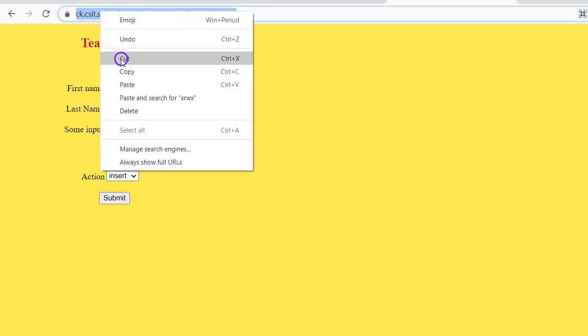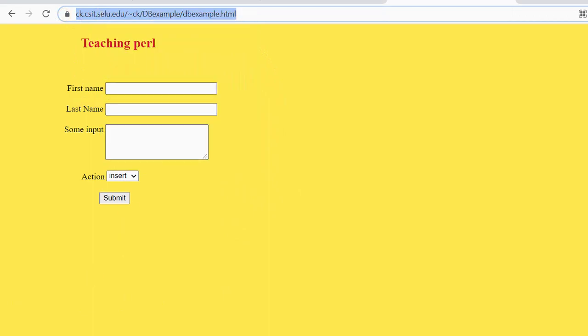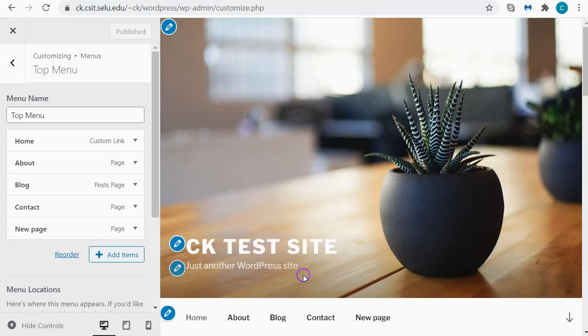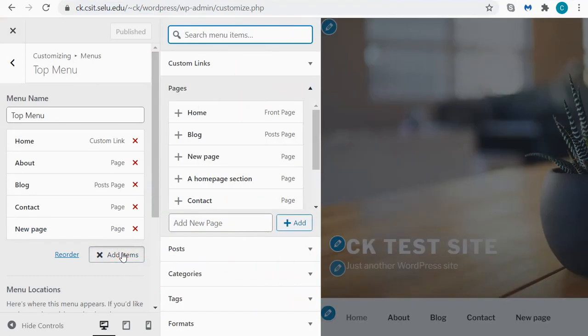So I'm going to copy this link, and then I'm going to insert it into my WordPress. So I'm going to go back here, and I'm going to add a new item.